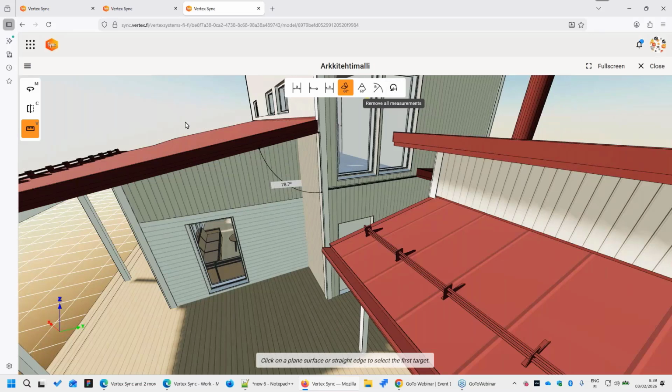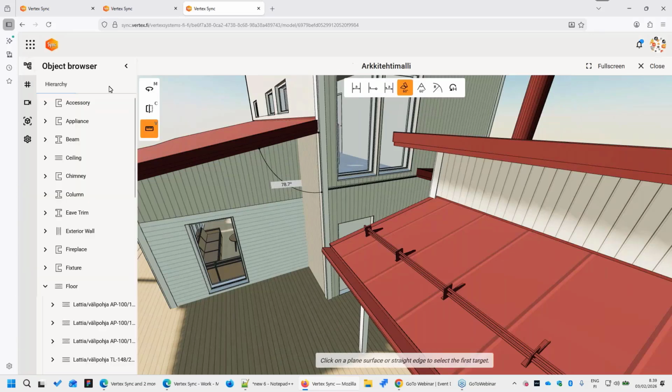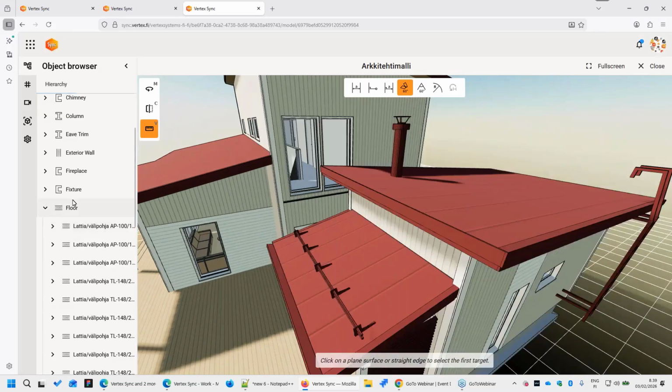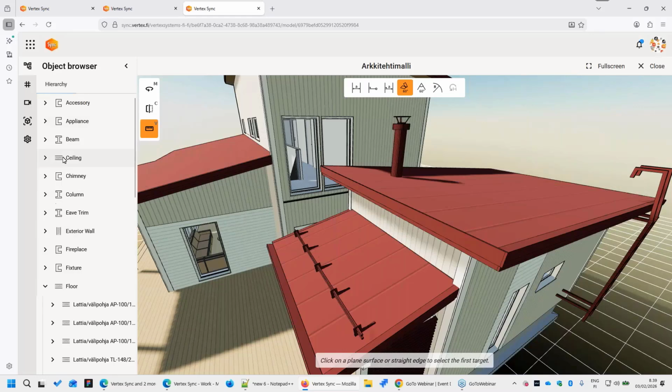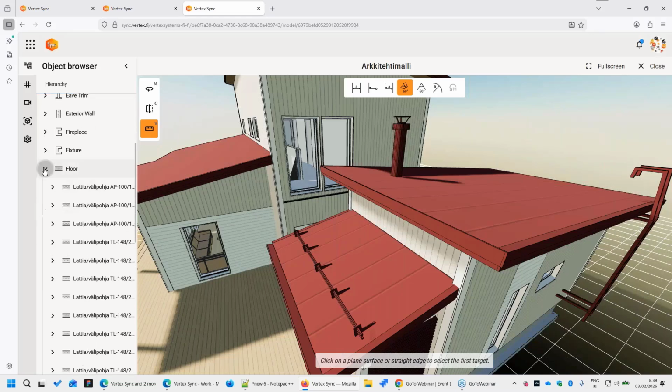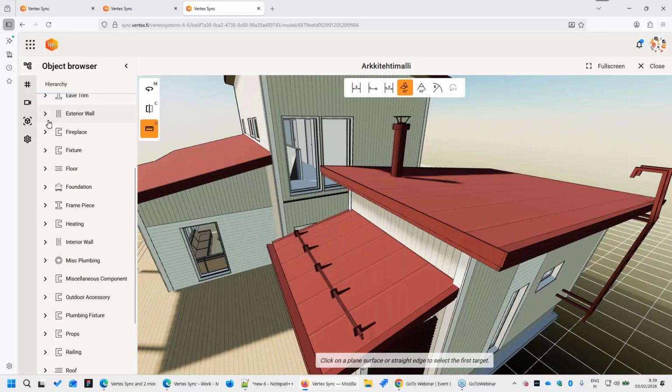And of course, we have improved our tree view. Now it's very familiar for BD users, as you can see all the main building component types there, and underneath are all the components belonging there.